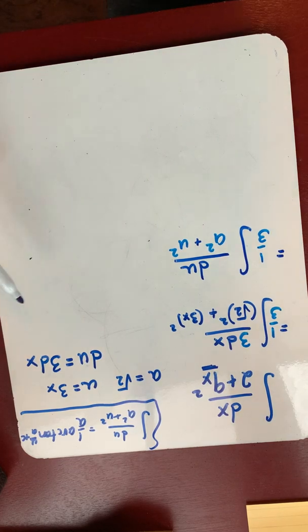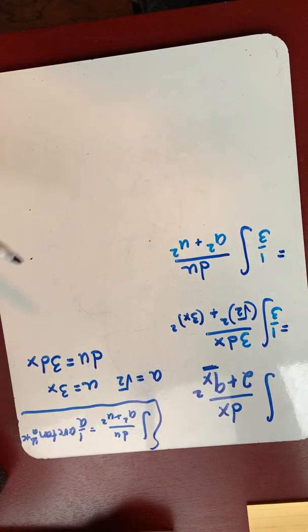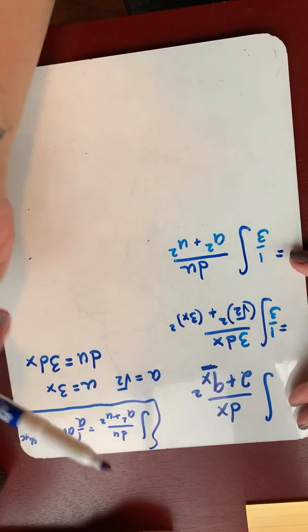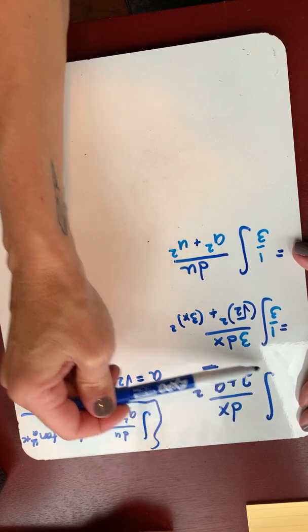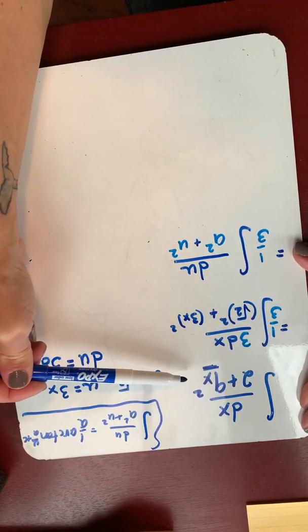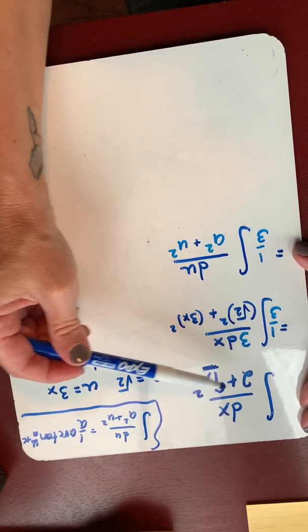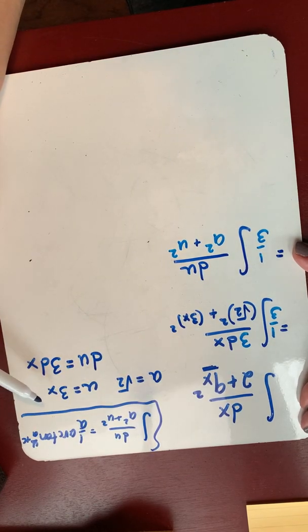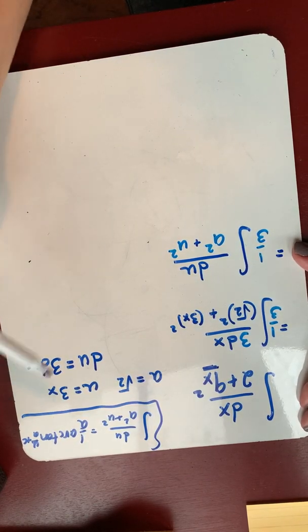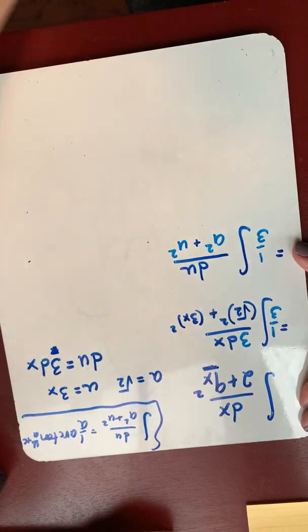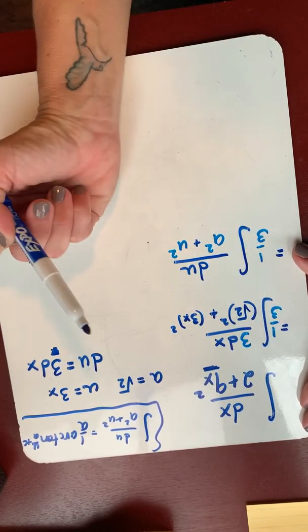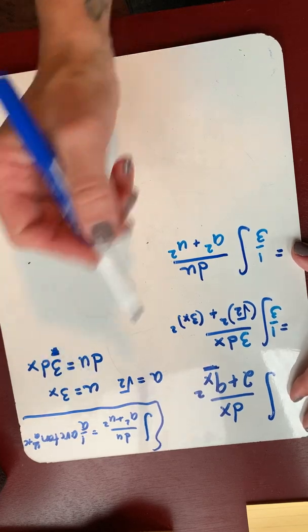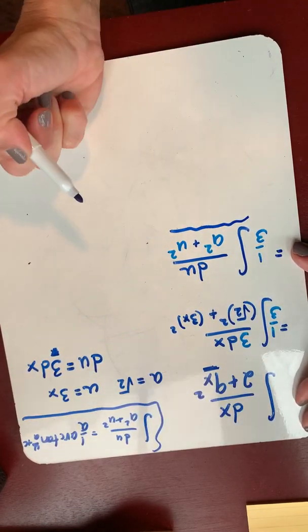I'm going to do another one of these, and I'll finish this, obviously. But these are tricky, and they're not fun. Well, everything in this class is fun, but you know. I need to notice that this looks a lot like arctan. I need to figure out what a is and what u is, and then also figure out what du is, because du might have a constant that needs fixing. So in this case, I didn't have any number with dx. I needed to put the 3 in and therefore also divide by 3. Now, this is exactly like the formula shows me.